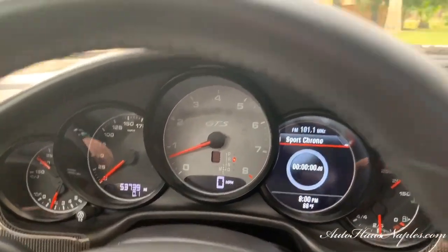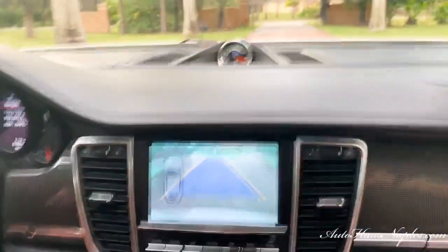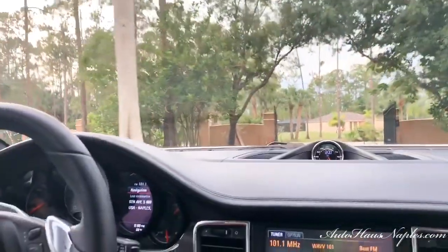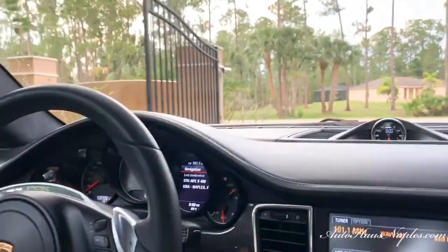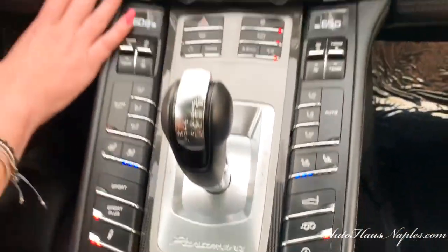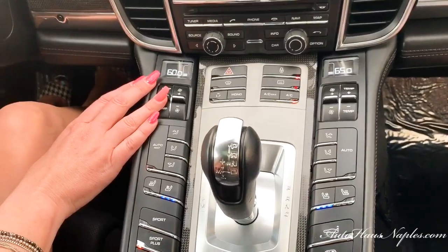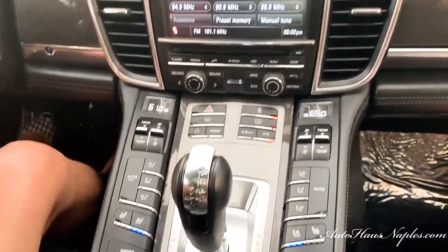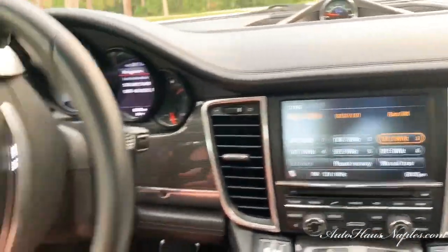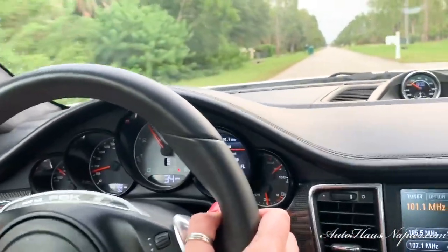You have your radio, audio, and navigation functions. I'm going to put it in Drive — I'd be nervous about a test drive, but it's wet and I'm actually not nervous at all. Exhaust management is on, and I have Sport Plus with the Porsche all-wheel drive system. How could you be upset with that? You're in good hands with an all-wheel drive system from Porsche.